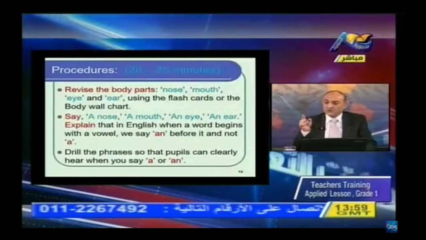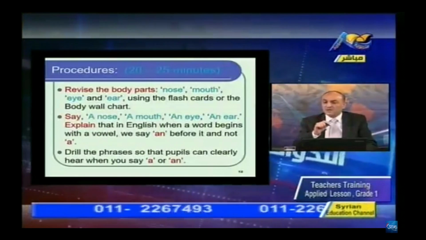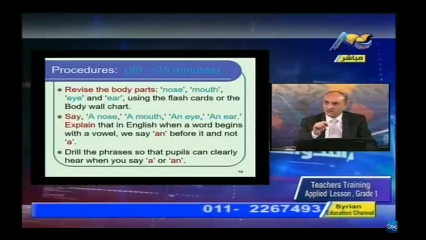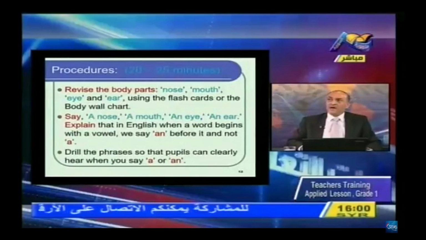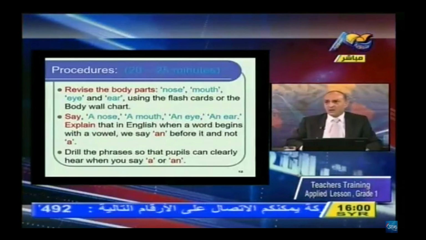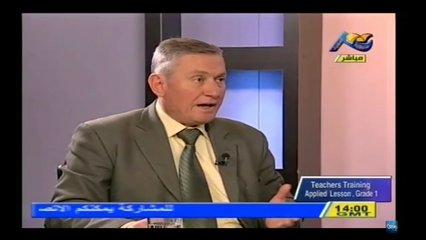Explain that in English. I think this information is not necessary here at this stage. Okay, if the students, let's say, have a previous knowledge, he can follow this strategy. Yes, I mean, it's a good idea to tell them that I cannot say "a" together, so I'm going to say an ear, an arm, but a head, forgetting about singular and plural. Vowels, consonants, they have no idea about them.